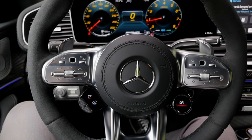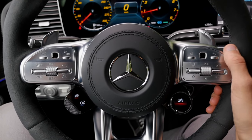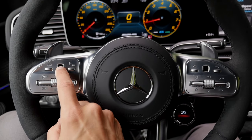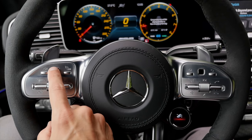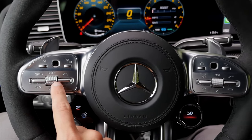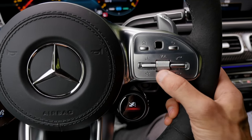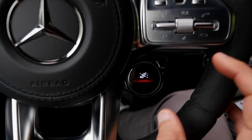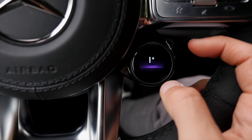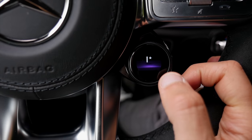The steering wheel has a nice look with good microfiber grip. Right and left touchpads — the left one controls the instrument cluster. We still have hard buttons for cruise control and volume, which is the easiest way to change volume while driving. AMG models come with special gauges to pick driving modes directly.